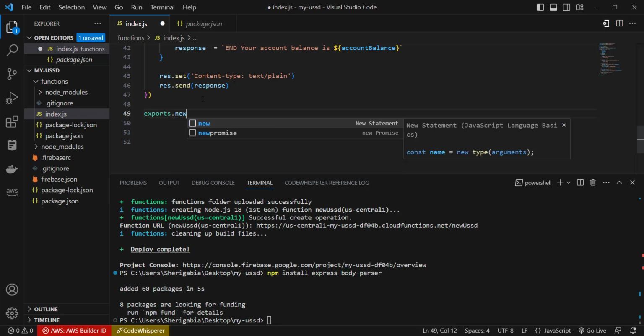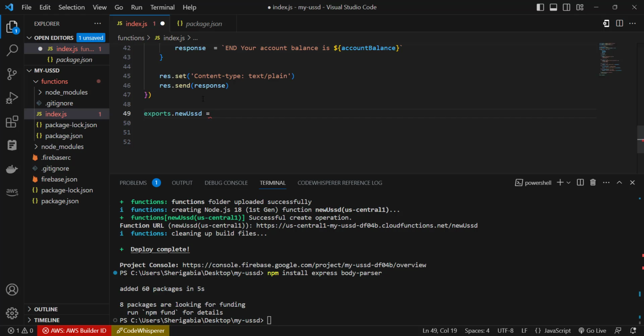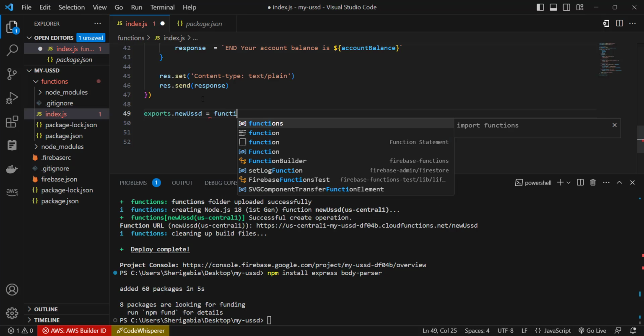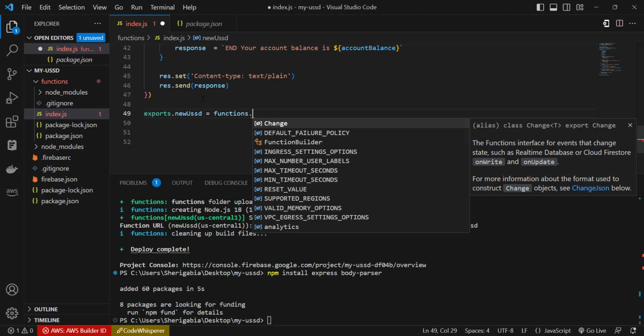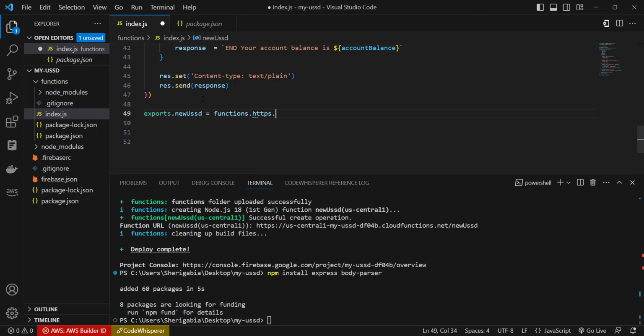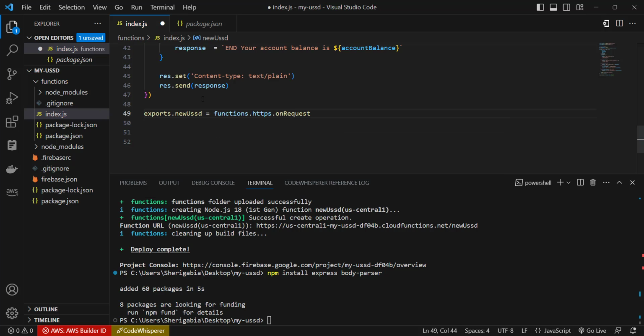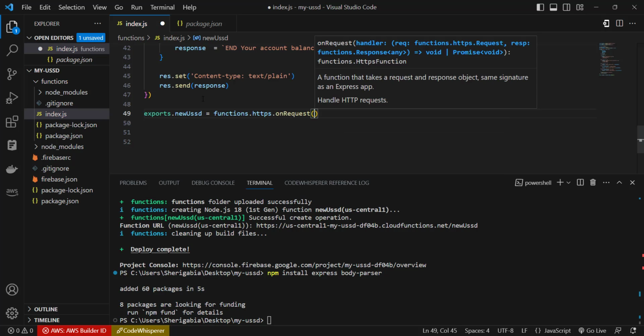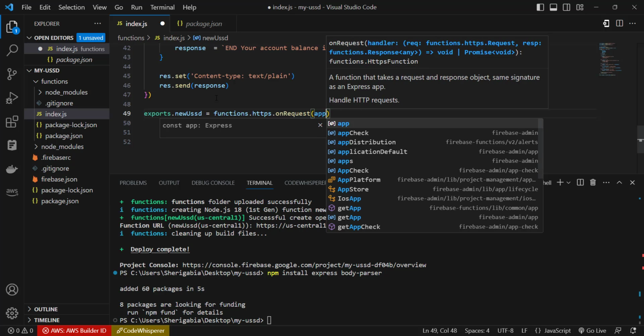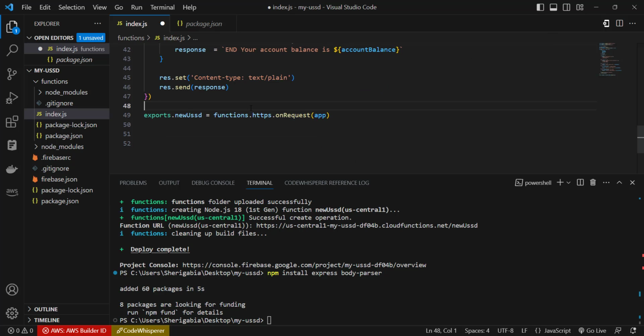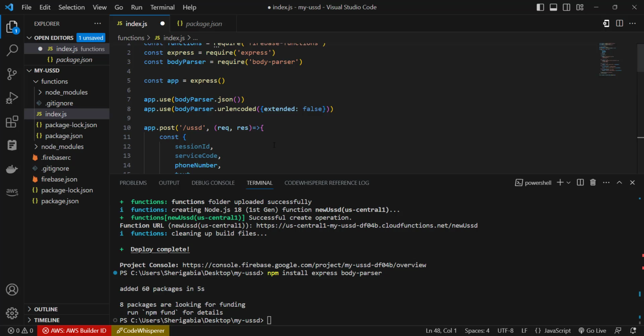Let's call it newUSSD is equal to functions.https.onRequest, and then we pass in the express app. So we say app, just like that, and this is set. So with this, we are done.